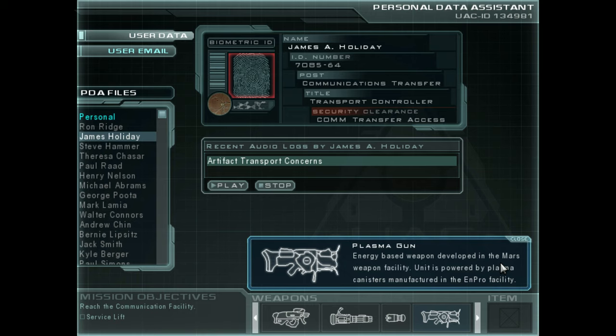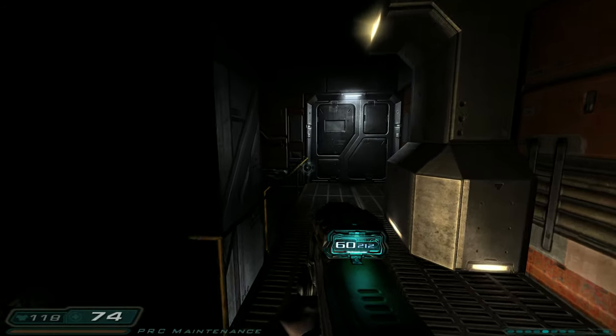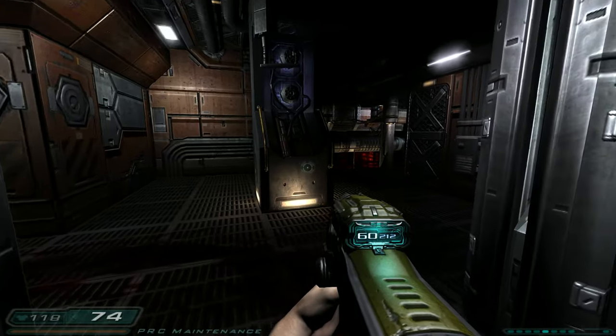Okay then. Energy-based weapon developed in the Mars Weapons Facility. Unit is powered by plasma canisters manufactured in the M-Pro facility. Interesting. Yeah, like I said, there's an area we didn't see through here, so let's check this out.